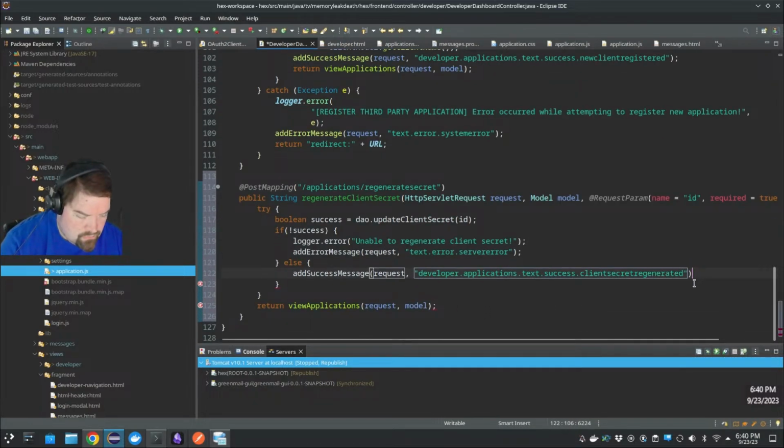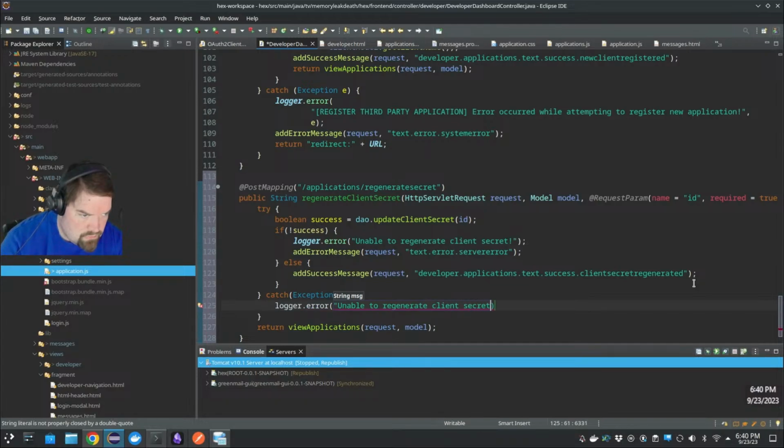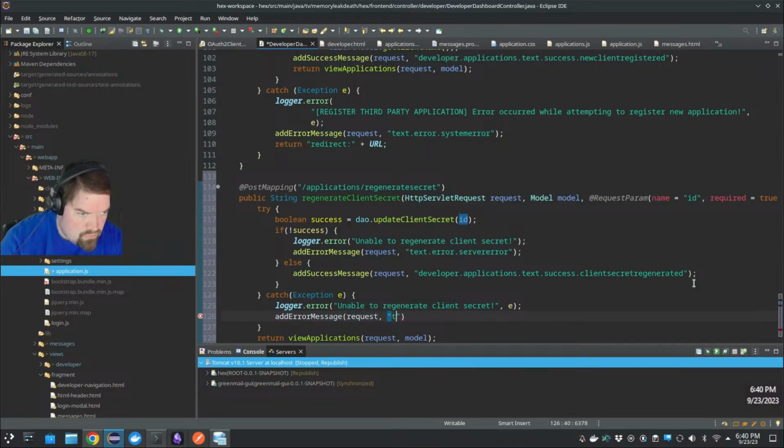Paste that in there. Test. Catch exception. Logger error. Unable to regenerate client secret. And then give it exception. Add error message request, text error server error.